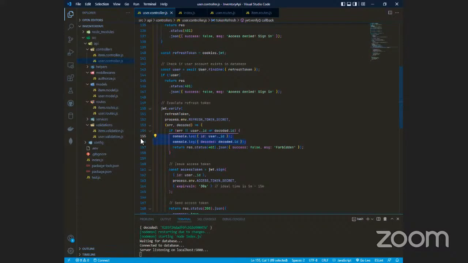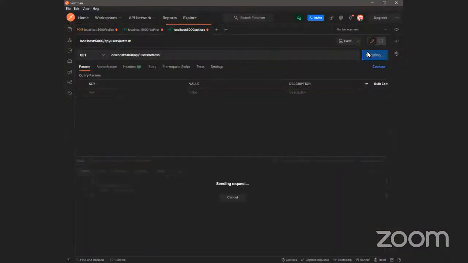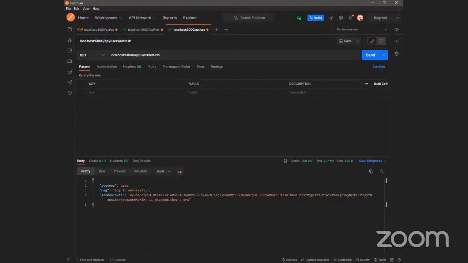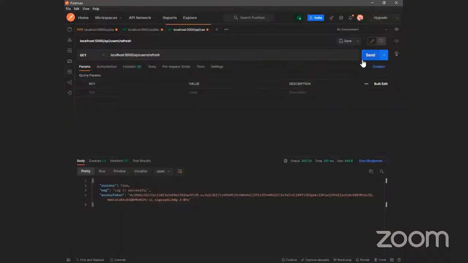So in this case, you want to be sure that you are using just one, not an equals to. Or if you want, you can do maybe JSON.stringify to convert this one to a string, and then compare with the equality sign, whichever one works for you. Okay, so with this, we log in. I don't want to put this login successfully here again. All I want is to give in the access token. I could still put in true, but let's just put only the access token so that it's easy for the front end to pick only that.